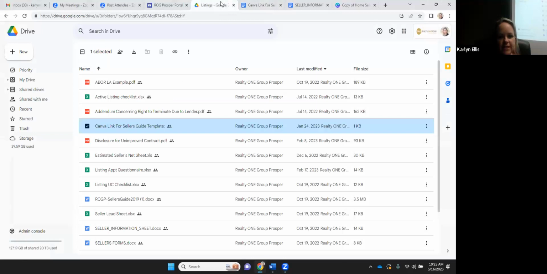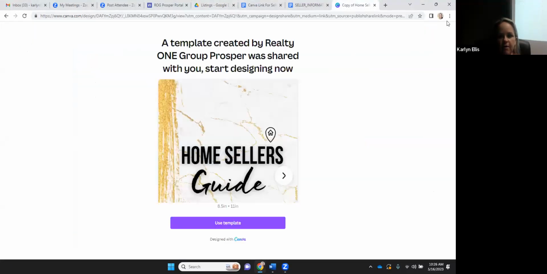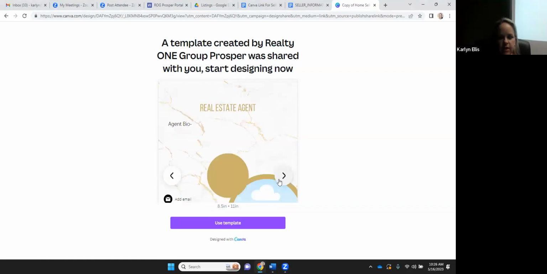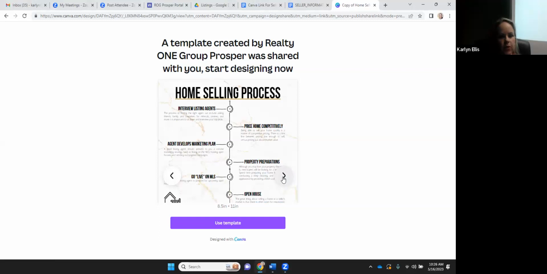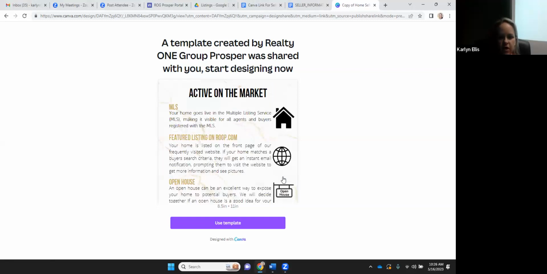So portal, listings. So there's the Canva link to the guide or the Word version. We're going to do the Word version today, but the Canva guide is much fancier. Yeah, it's branded to Realty One colors and all that stuff.